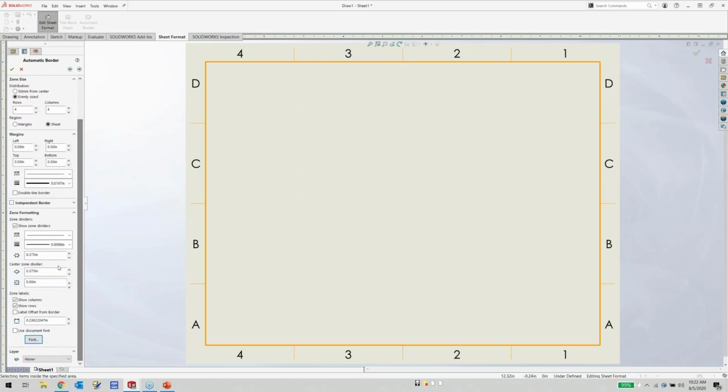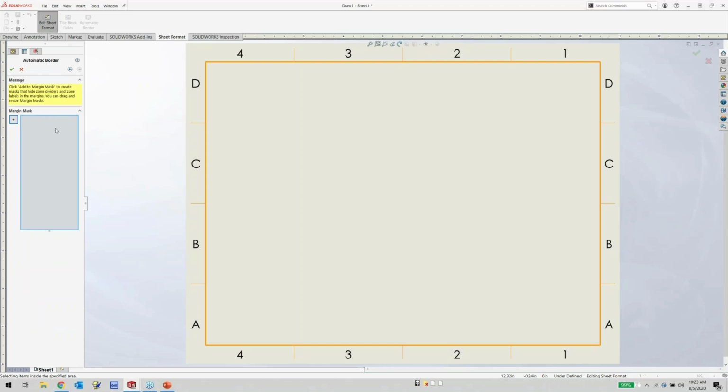Now, this looks pretty good. We have individual adjustments over labels and how far they are in spacing, and a whole bunch of settings here that we could leverage to make adjustments. But I like it. It looks pretty good. Except for the fact that I usually don't have the numbers at the bottom, and I might not have A and B on this side because I'm going to have my title block over here, and I may be putting file names at the bottom, or I may be putting some other information in that margin.